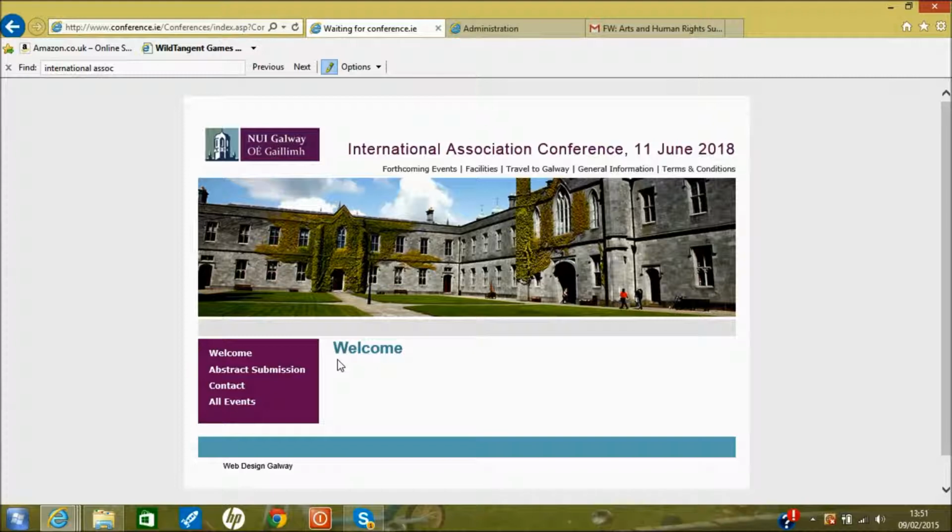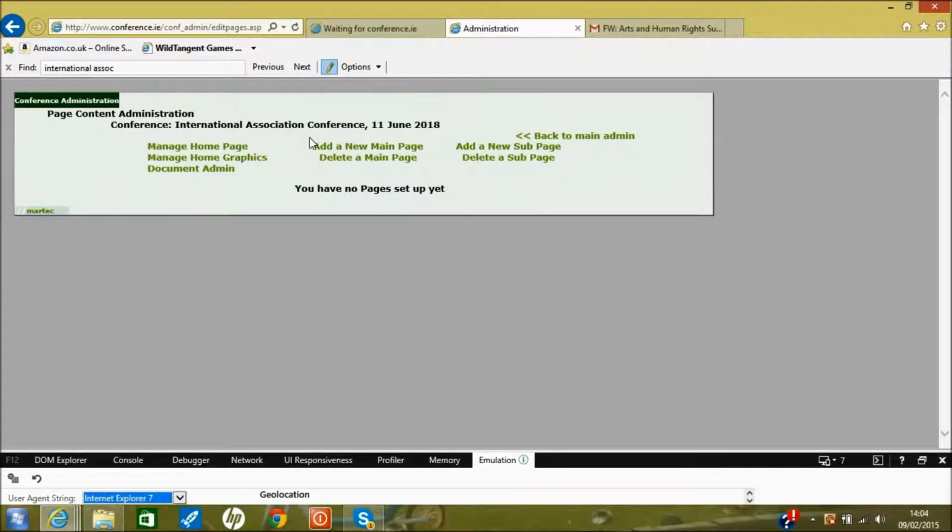As you can see, your page is blank at the moment because we haven't input any images or text into our web page. On the left hand side is our menu bar. At the top and fixed to the top is the welcome or home page. This will always be at the top of this menu, and then when you insert main pages or sub pages, they will then appear below this welcome in this menu, bringing abstract submission, registration submission and contact information all to the bottom of the menu. Now let's click over to the back end of our web page so that we can begin editing our pages.